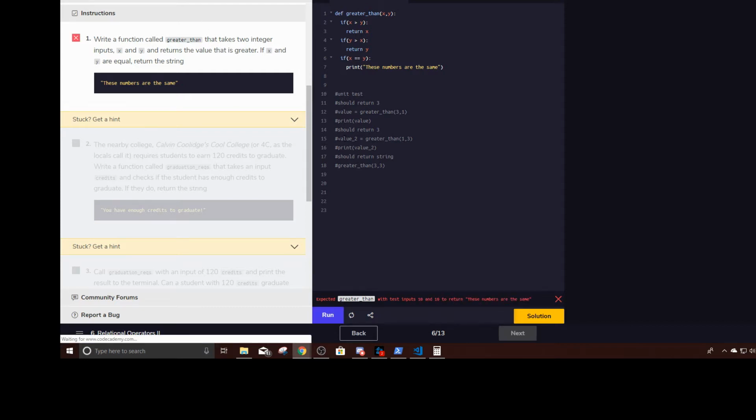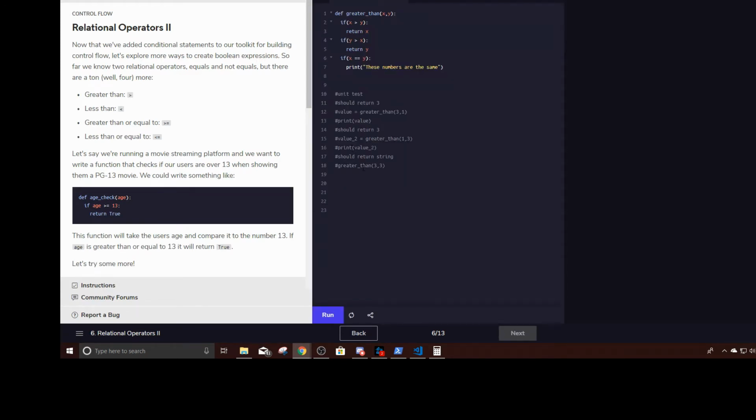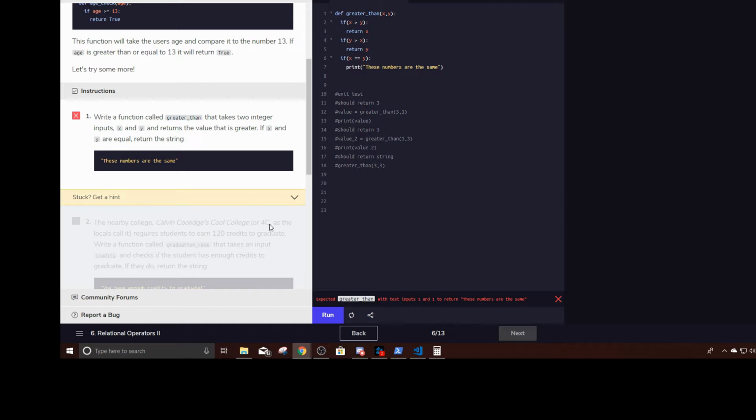Let's refresh this page. I think something's wrong. Codecademy again. Run. It takes 2 integer inputs. If x and y maybe equal, run.